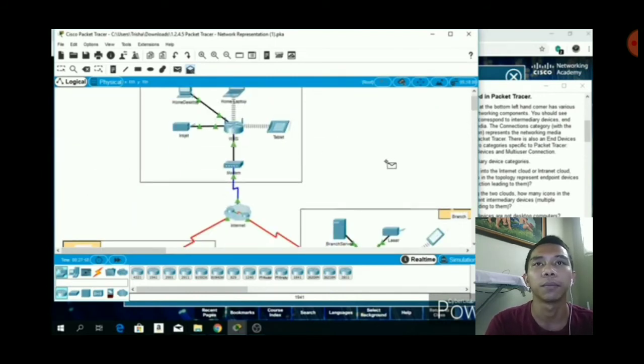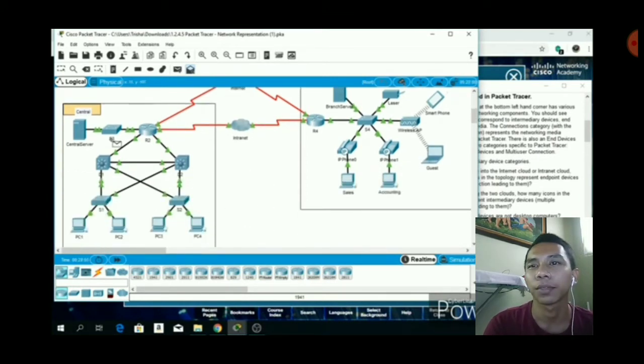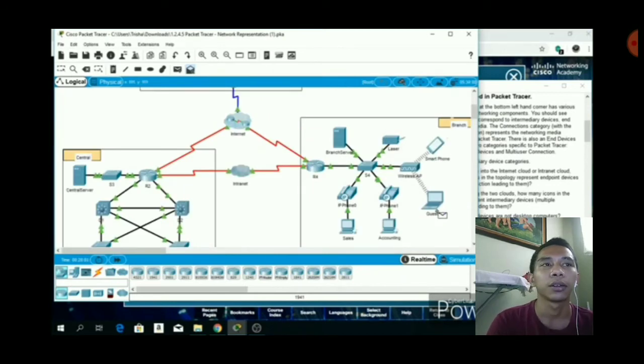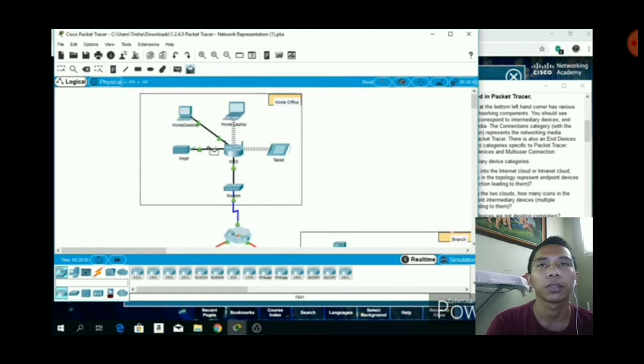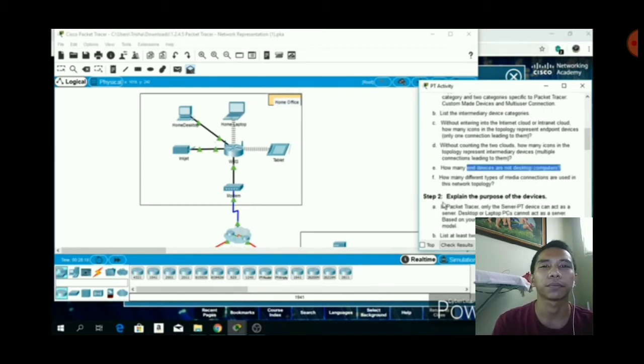So there is 1, 2, 1, smartphone, laptops, and then here another. So there are 10 end devices that are not desktop computers.